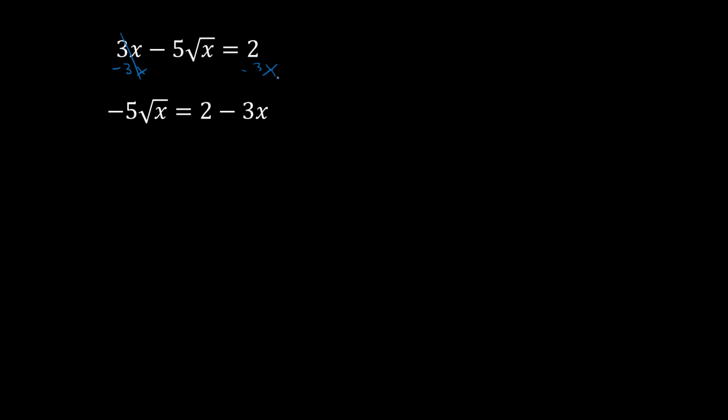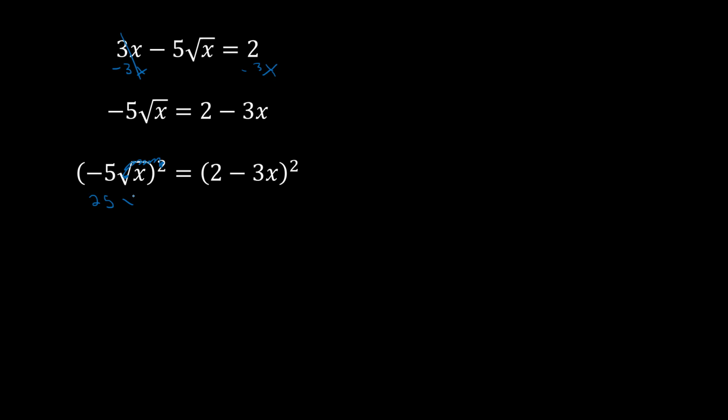Okay, so then from here, once we have isolated, we can then proceed to step 2, which is raising both sides to some power. Well, we have a square root over here, so to get rid of the square root, I need to do the opposite of square rooting, which is going to be squaring. So I square both sides completely. Now take note, when I square the right side, I'm squaring the entire quantity of 2 minus 3x. So, on the left side, negative 5 squared would give me a 25, and the square root of x squared, that would cancel each other out.